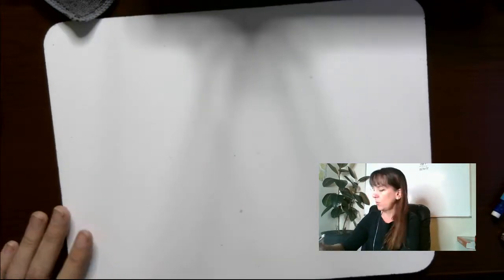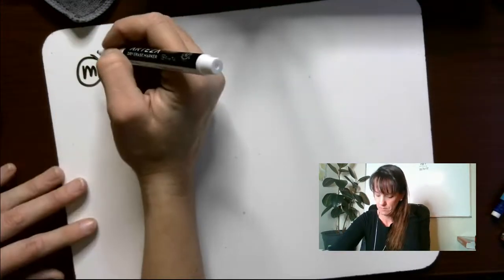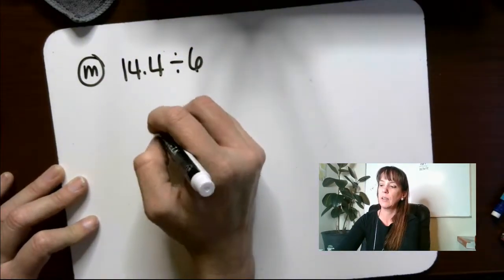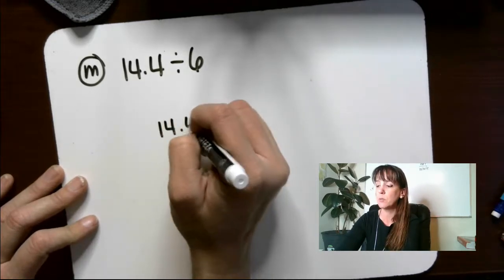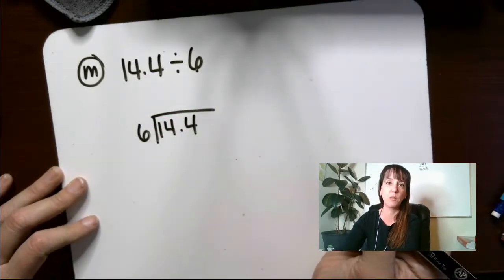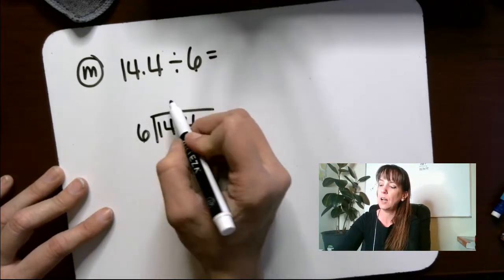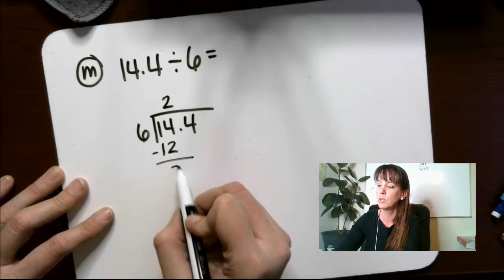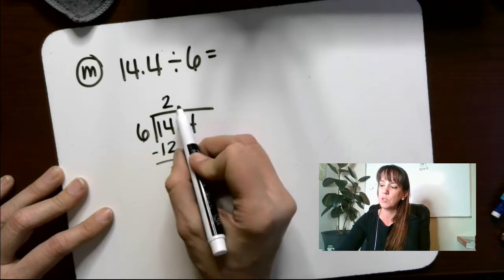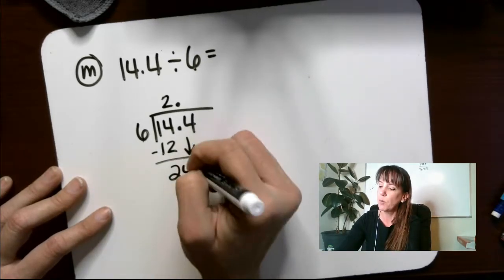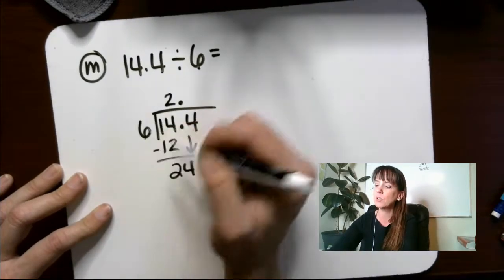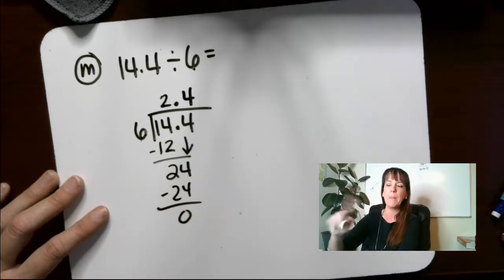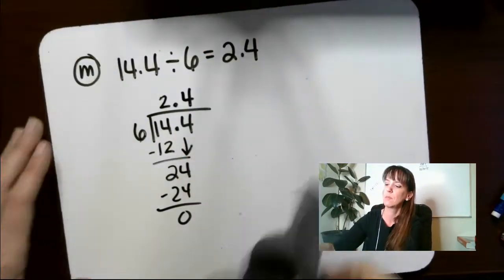Okay, so we are on M. 14.4 divided by 6. We take this guy that's in the front here. And again, how I'm showing my work on these problems is how you need to be showing your work on your problems as well, writing all this down. 6 times 2 gives us 12. That's 6 goes into 14 2 times with a remainder of 2. When we subtract, we bring down. Remember this decimal, you got to boost that up here, right? Bring your decimal up. But we don't have to worry about carrying it down is the big part. 6 goes into 24 4 times with no remainders. 4 times 6 is 24. 0 remainders. Bam. This is going to be 2.4.